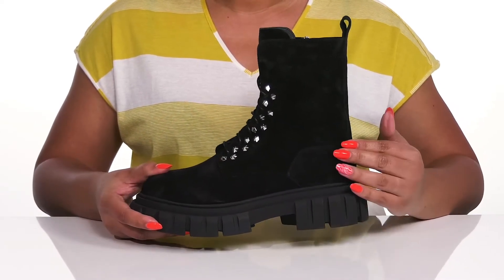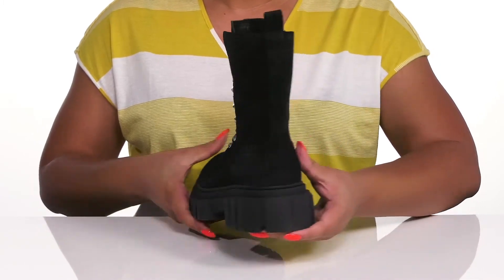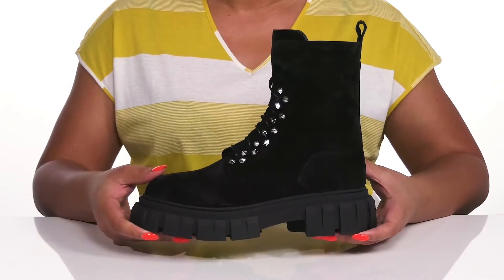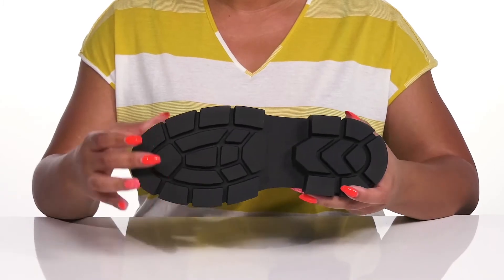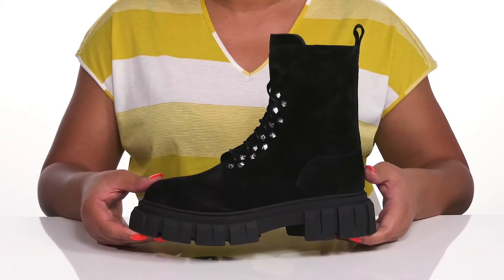The platform midsole adds contrast with its matte finish and it has a sturdy and durable build. You'll also get a little lift at the back. It's all on top of a durable rubber outsole that has grippy lugs to keep you stable. Wear these with a cute pair of blue jean shorts.